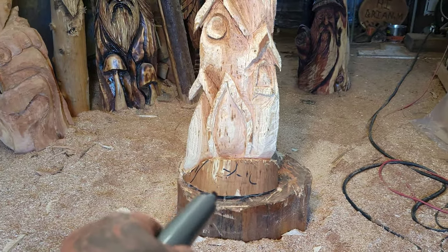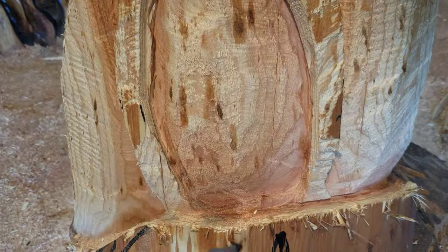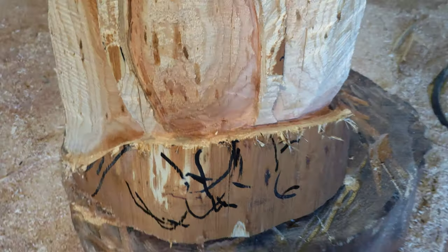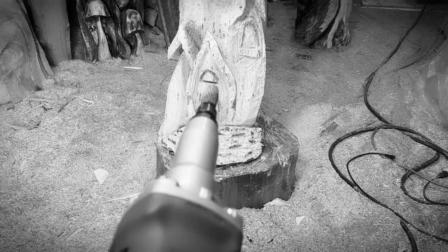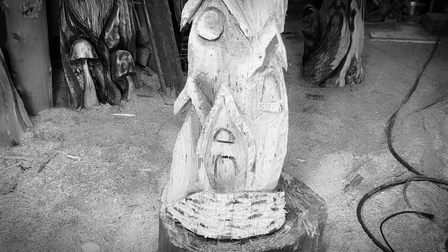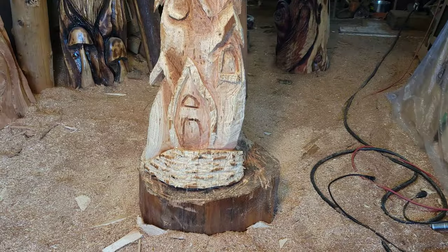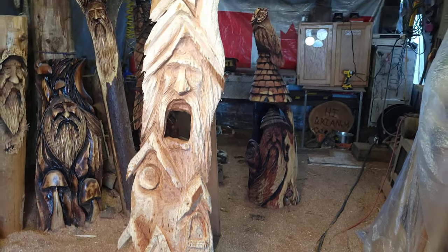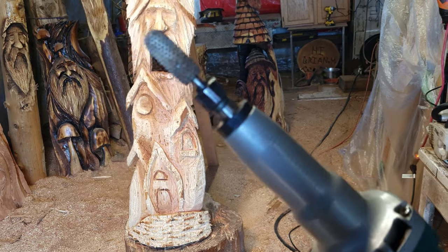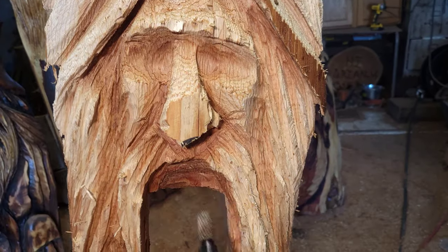Now I'll cut some rocks down here — I've still got about another 10 minutes with the chainsaw. I don't even need to draw them, just scribble and cut those in. Then I'll finish up with the chainsaw and do some details with the die grinder. I got some shaly rocks carved in there, carved a little window and door and the thing in the door. Now I've got the die grinder and I'll go around, get in here under the areas, smooth everything out a bit.